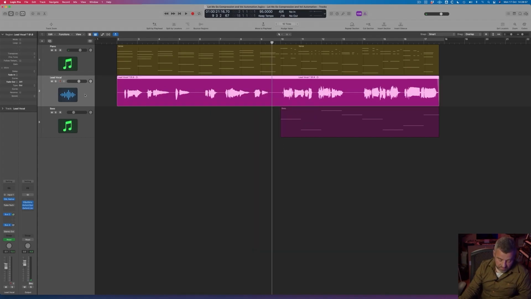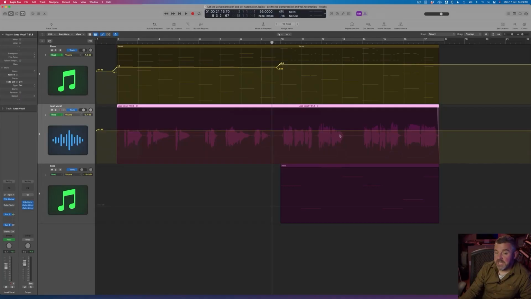Okay, so I'm going to go with these settings. I've set threshold and ratio where I want them to be. What I need to do now is think about exactly how I want the performance of this vocal to be realized from one part of a phrase to the next. Now, up to a point, the actual waveform of the vocal can help me here. I can see, and I know because we've played it through a few times, that the greatest intensity of this vocal comes at the end, and I can see that represented in the waveform, not just in terms of the height of it, but the intensity through the shape.